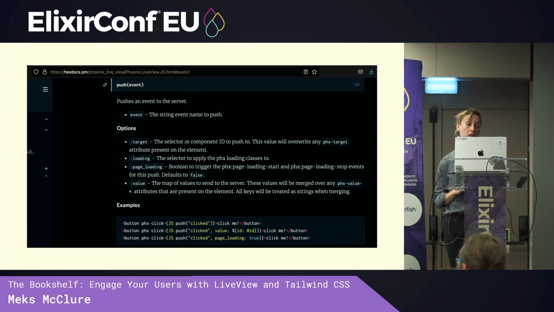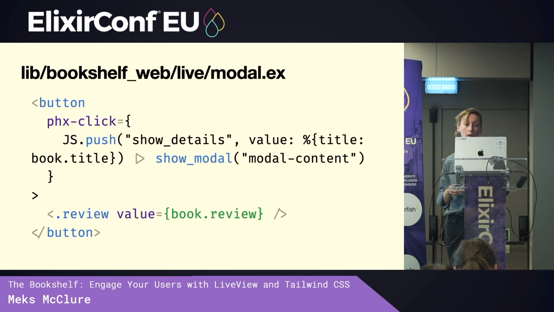Now, this next challenge that she comes across is she needs a way to perform two actions when the button is clicked: one, showing the modal, and two, setting that details assigns. And she finds Phoenix.LiveView.JS, which is a module that provides commands for executing JavaScript utility operations on the client. So when a book is selected from the table, she uses JS.push to send an event to the server called showDetails, and it has a value so she can identify which book was selected, and then she can pipe that into the same showModal function, so both of the events are triggered.